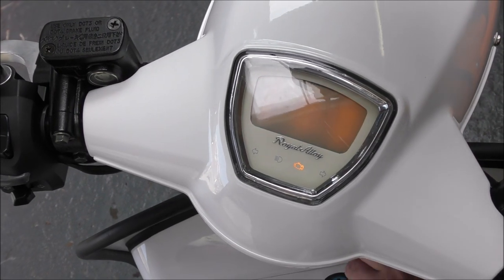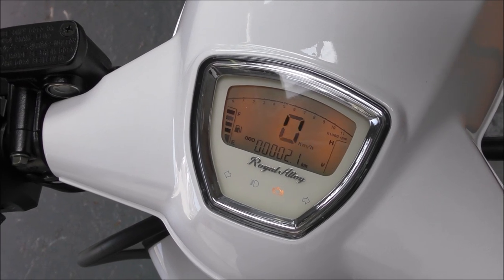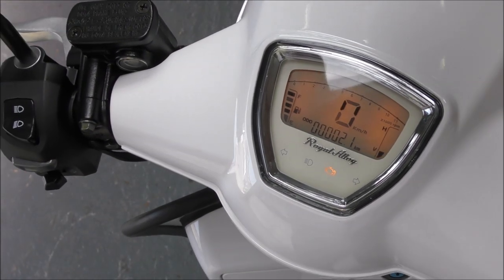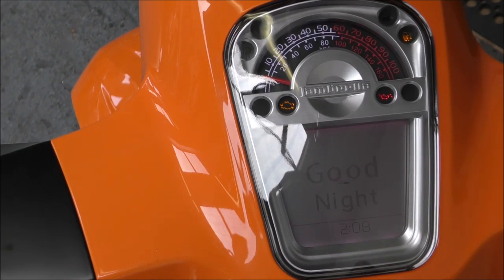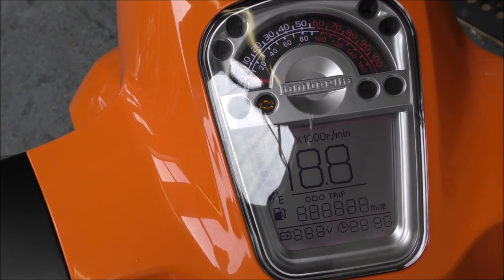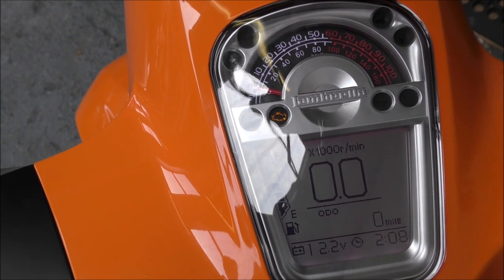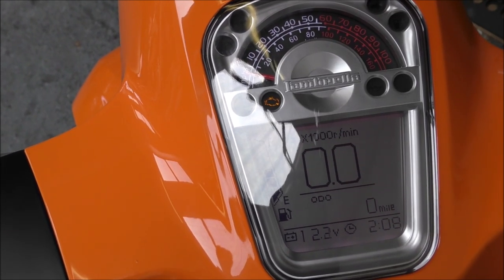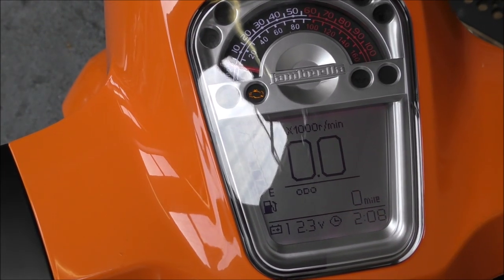Okay, the dash. First of all, the Royal Alloy. Well, it does that sort of flashy stuff, and it's all very standard for a Royal Alloy. It's very well illuminated. Yeah, easy to see. No issues whatsoever. Let's quickly zoom across to the Lambretta. Oh, good night. That's interesting. I wonder, because, you know, ciao in Italian is hello and goodbye, isn't it? Could well be. So I wonder if it's mistranslated. Maybe. I like this analog gauge thing. I like that as well. I think overall I prefer the look of the Lambretta. And it is quite well illuminated also.